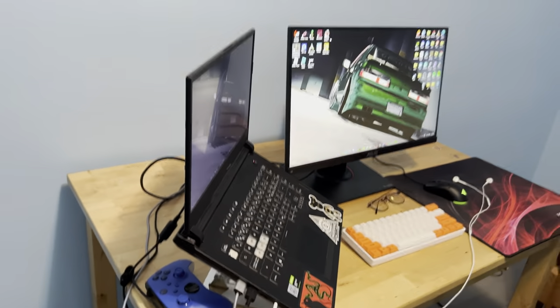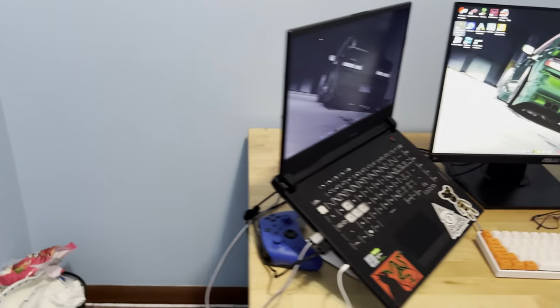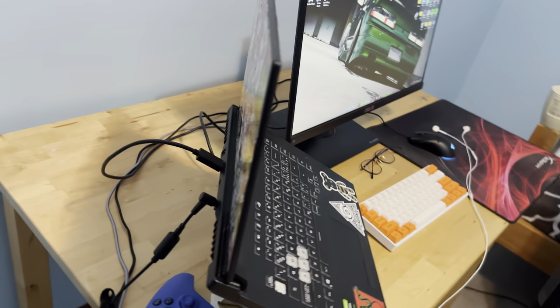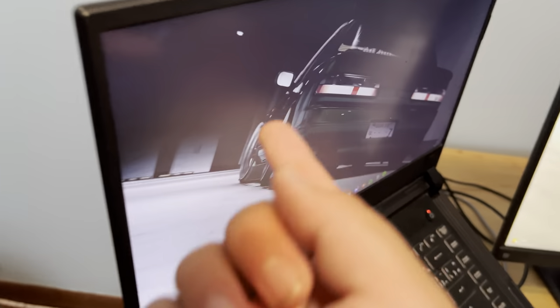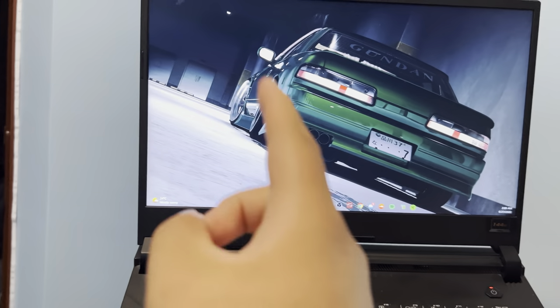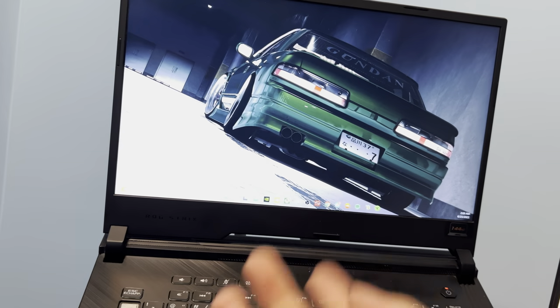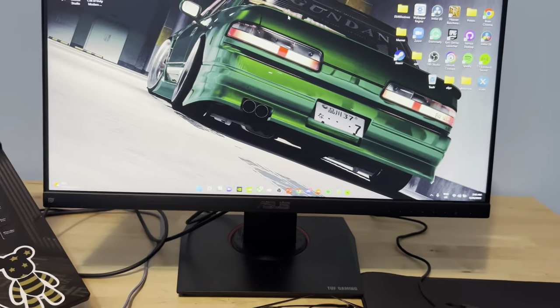This is a quick overview of the setup. The laptop is hella close to the edge of the desk because I cannot see well, so I need it close. I have Discord and I display my music on this monitor so I need to know what song is playing or if I want to switch it. I just need this close to my face — that's what it looks like.